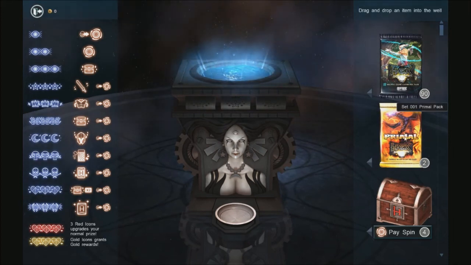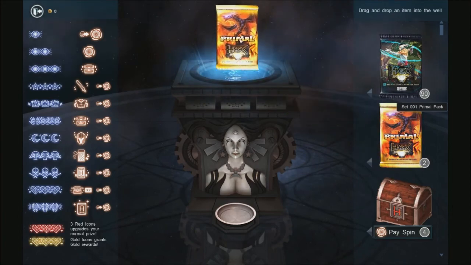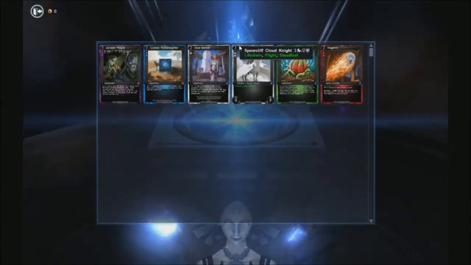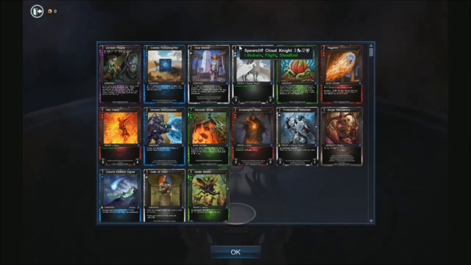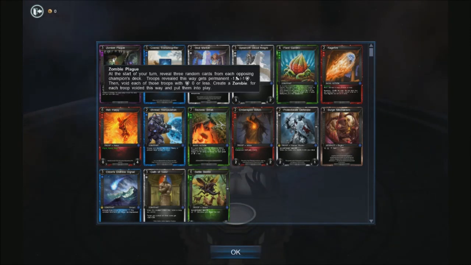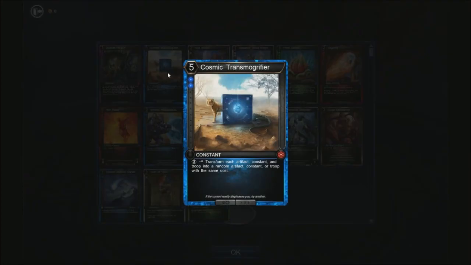Alright, let's go ahead and crack another Primal. We've got another Zombie Plague. We've looked at Zombie Plague once already, so we won't go over it too much more. But this is the first time we've had a Transmogrifier pop up. Now with 2 Zombie Plague, that means I can start actually running them in blood decks, so that's going to be nice.